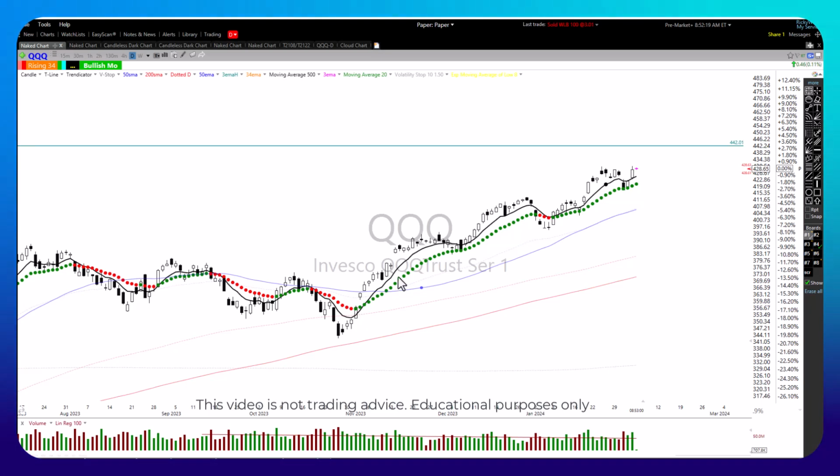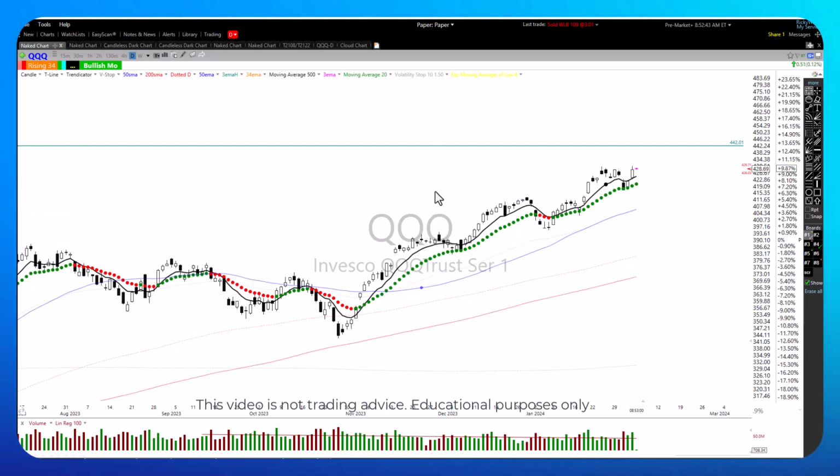You only have two trends in a chart. You have up and down. Sideways is not a trend. Sideways is a mistake. Sideways is drunk, lost, just meandering down the street. You only have down and you only have up. So it's really simple. When the price breaks to the downside, it's short time. When the price breaks to the upside, it's bull time, buy time.